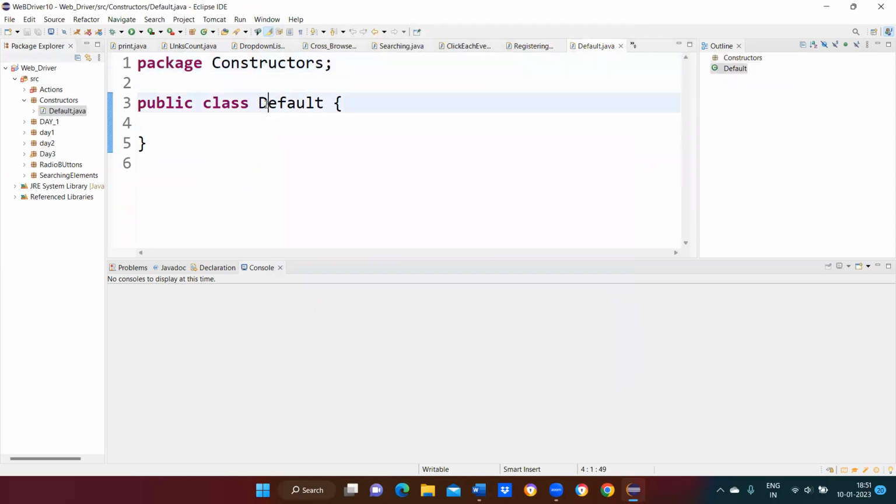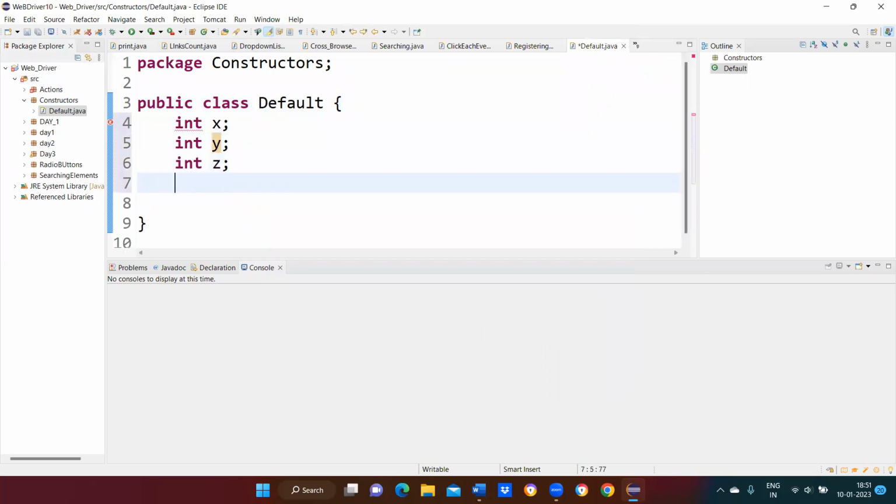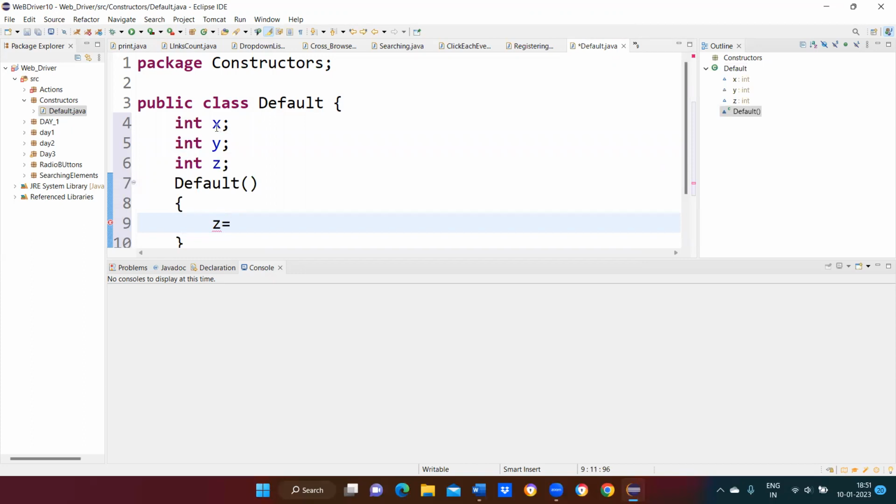Now what is your class name? Default. So I'm going to create integer x, integer y, integer z. I can declare the values here also. Int x equal to 10, integer y equal to 20, z equal to x plus y.